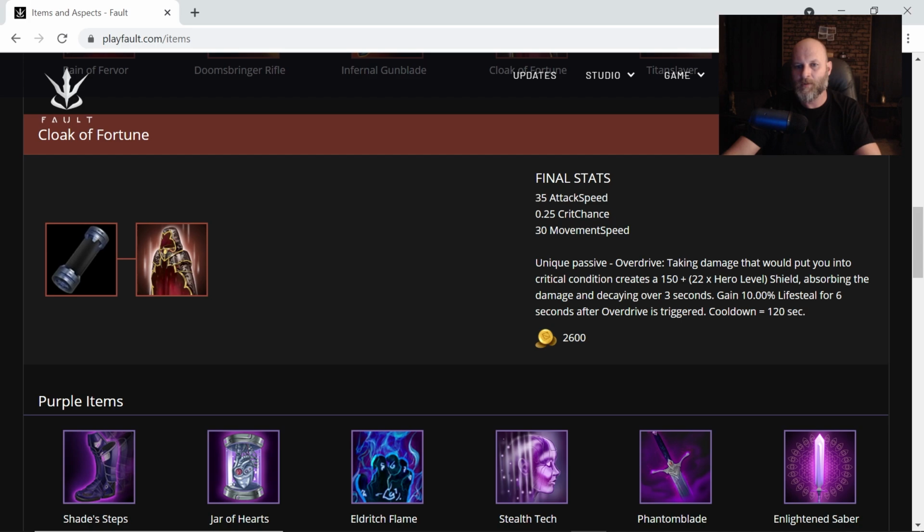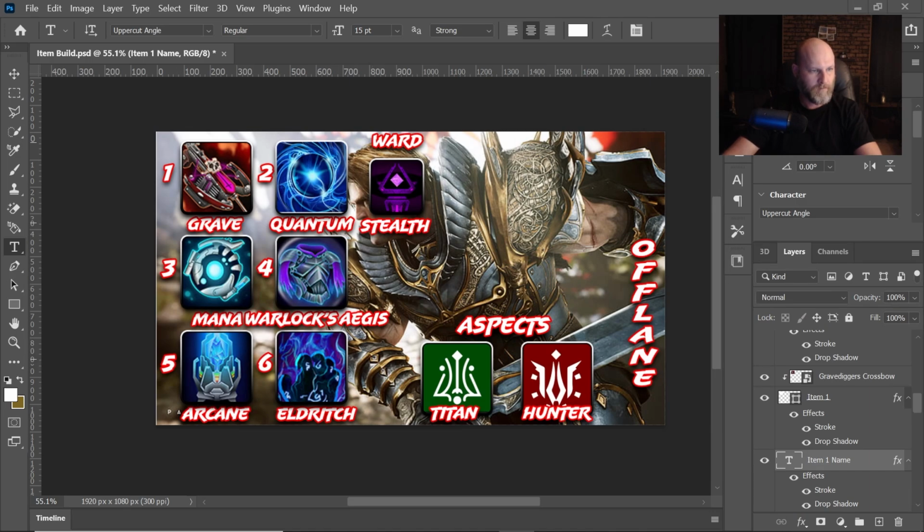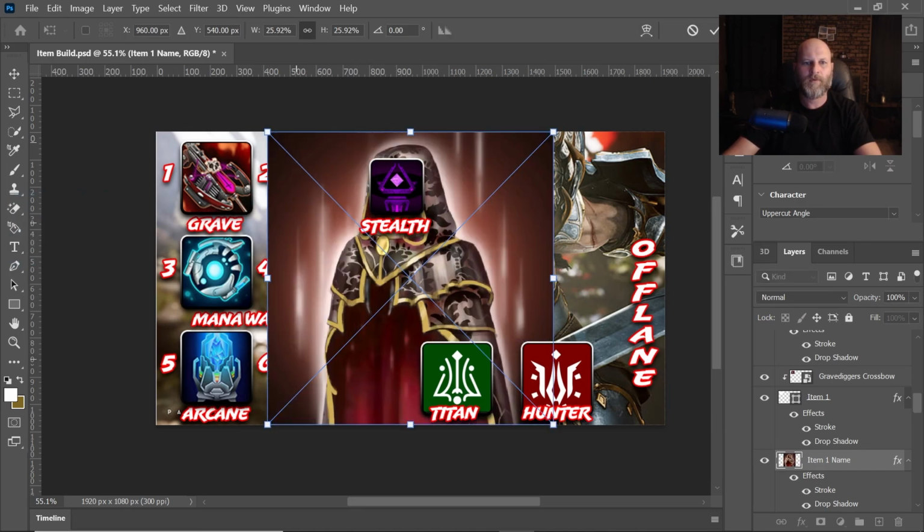So take damage that will put you into critical condition, you get that big shield, you get a bunch of lifesteal, and then you can just die, come back. So you could die, but get saved by the shield and lifesteal, die again, come back, and then die a 3rd time if you wished. So I like going with this as the second item pickup here. So with the Cloak of Fortune.